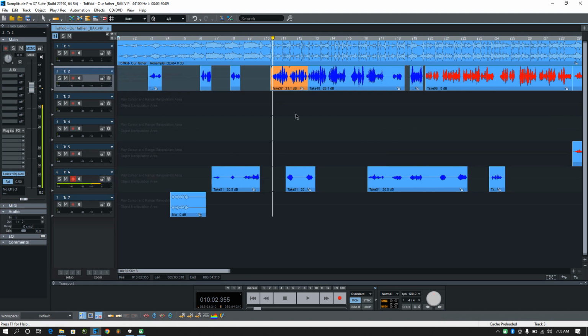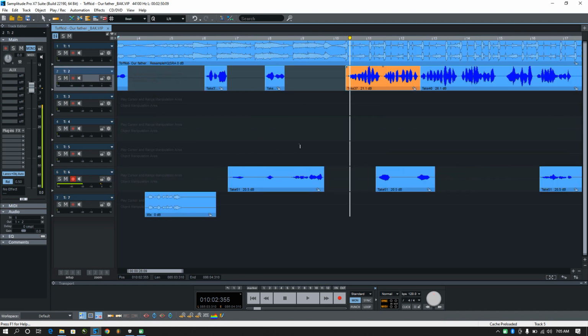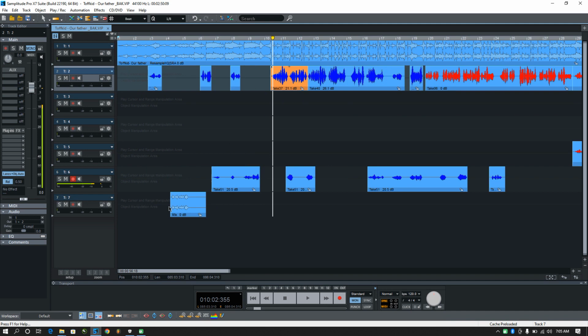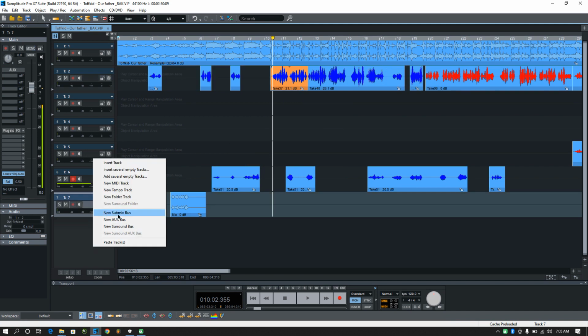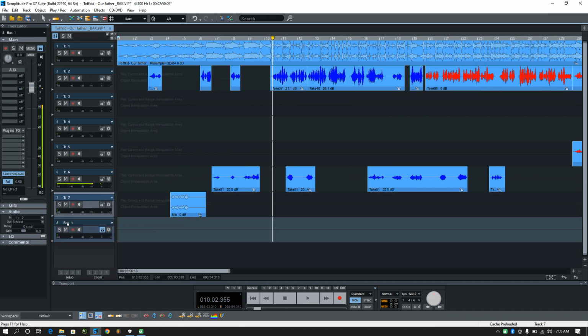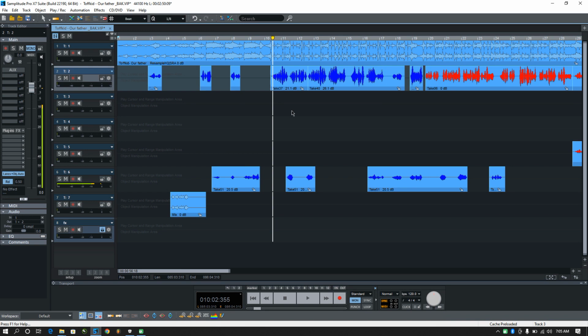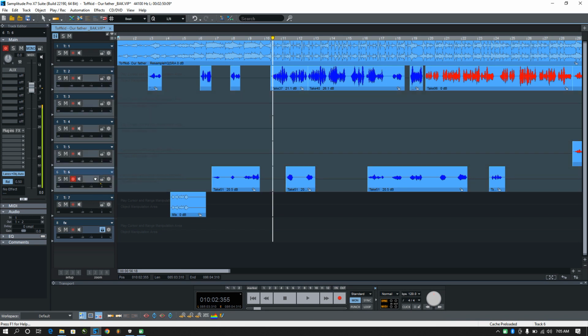So this is how we mix our song on Samplitude Pro X678. Firstly, we need to come here, right click and choose new sub mix. Then rename it to FX so you don't get confused when it's time to map it. After that, go to the recording channel and link it to our FX. Then come down, choose our output, and put effects.